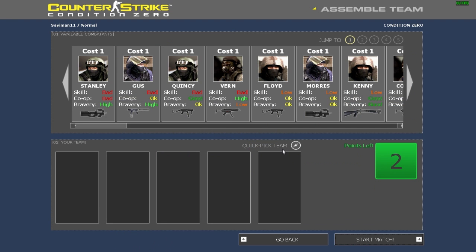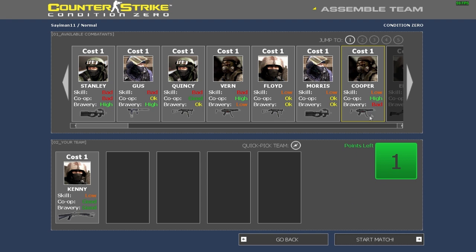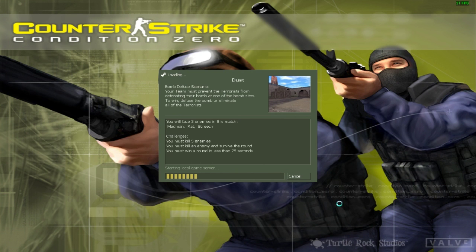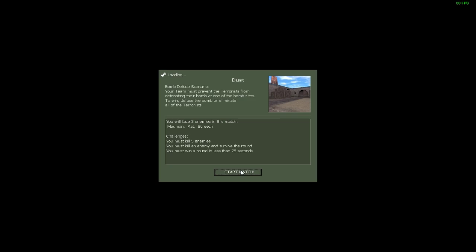You can assemble a team in any of these points. So office, you're going to want something with a shotgun. Yeah, shotgun. And you got these ones. So I'm going to hit the P90 guy because Pro 90. We know it's called the Pro 90 for a reason. Okay, so took about 30 seconds to load. It doesn't normally take that long.